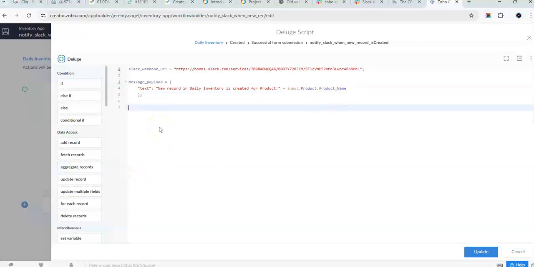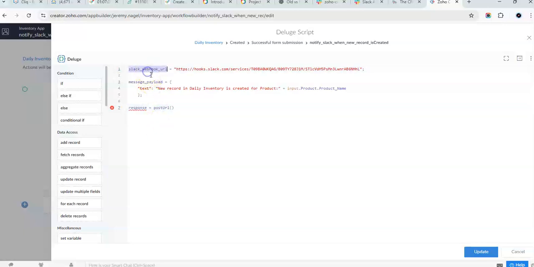And in this line, we're going to create the webhook response. So response is equal to postUrl.